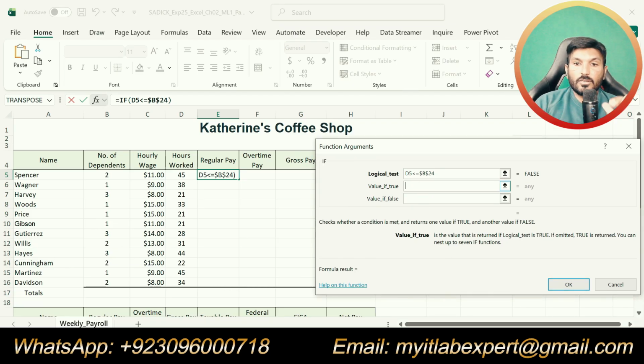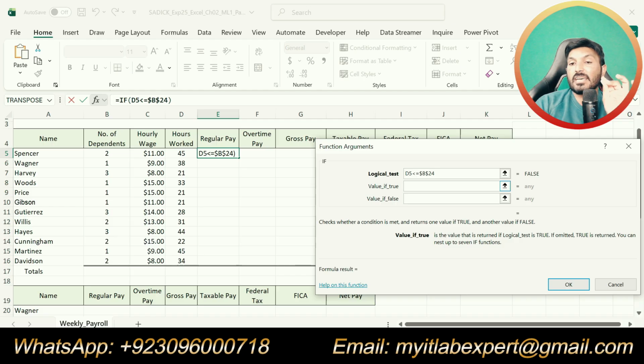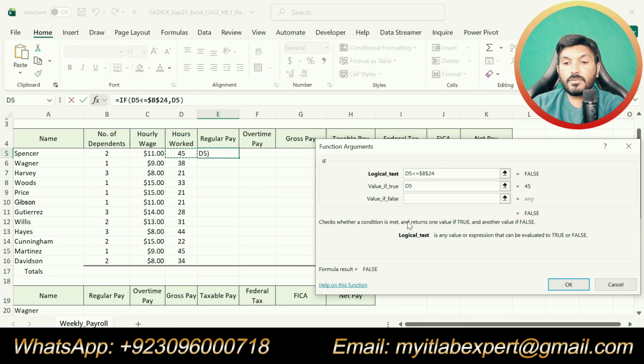Now if this logical test is correct, that means if the D5 hours worked are less than or equal to B24, the base hours, then our regular pay will be D5 multiplied by the hourly wage, C5.